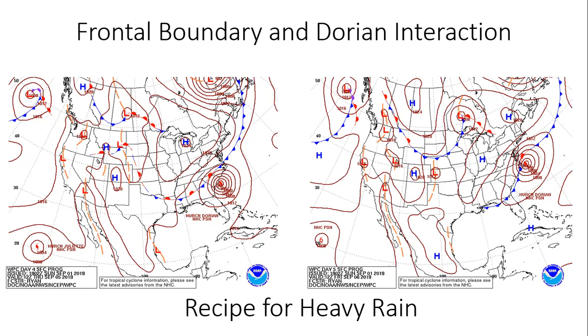Now, what is the difference between a tropical and extratropical cyclone? There's a couple big differences. First of all, with a tropical cyclone, the warmest temperatures are at its center. That's a warm core low. With an extratropical cyclone, the coldest temperatures are towards the center. So it will transition from a warmer core to a colder core with time and become entrenched along this front.